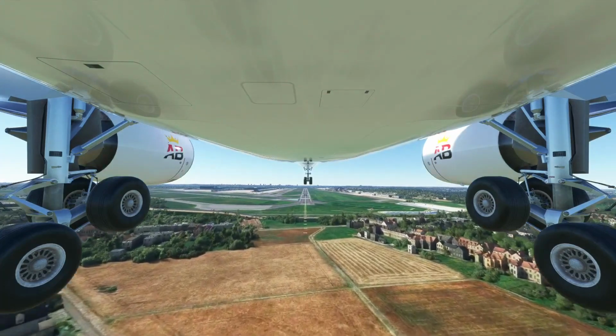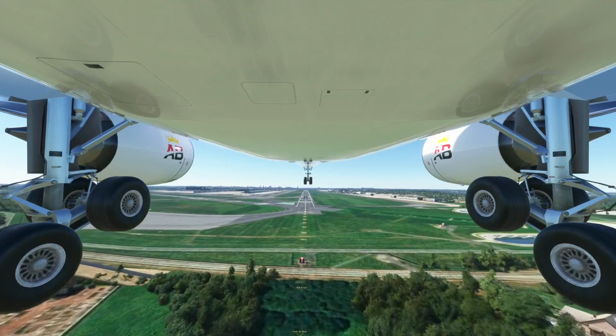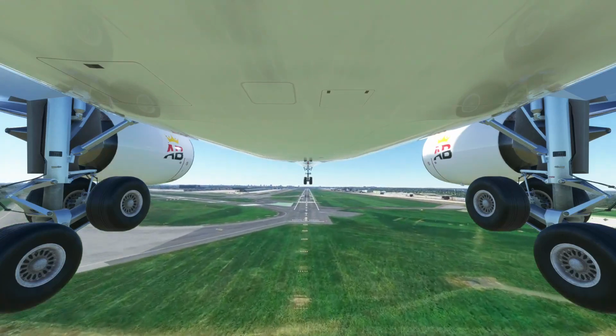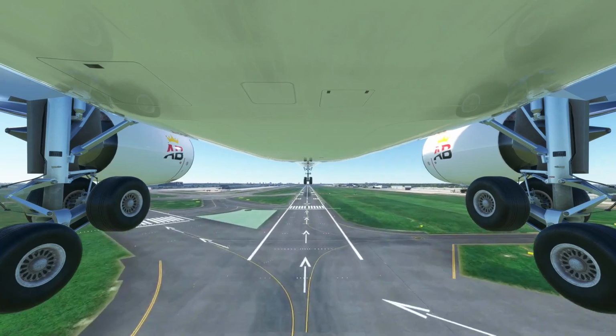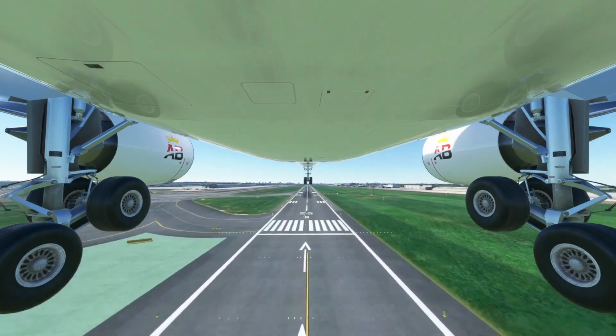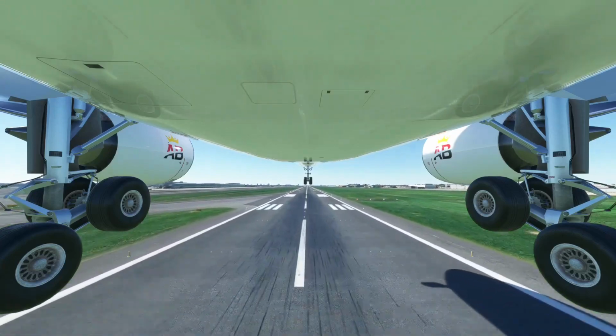The overall quality of the systems is quite good. It does everything I would expect from an Airbus, like change the APU page when you press the start button, for example, and things like that. So that makes flying the aircraft pretty immersive, and that's what a lot of us are looking for in flight sim, I think. Now let's talk a little bit about the actual flight model.